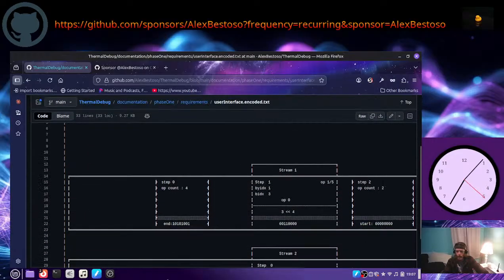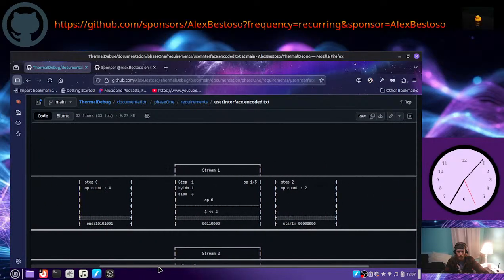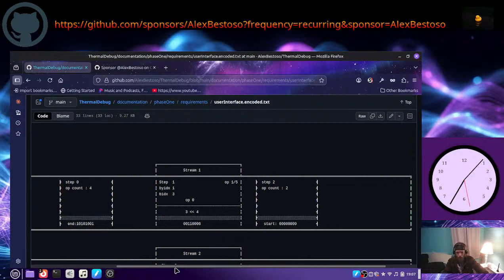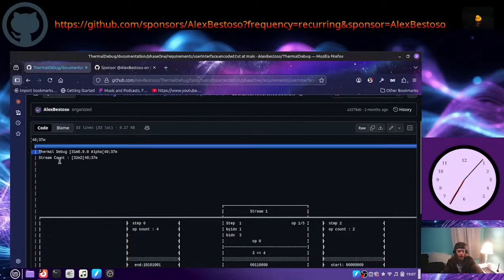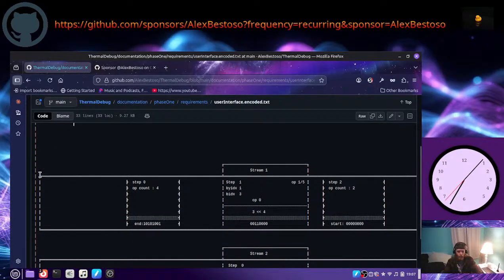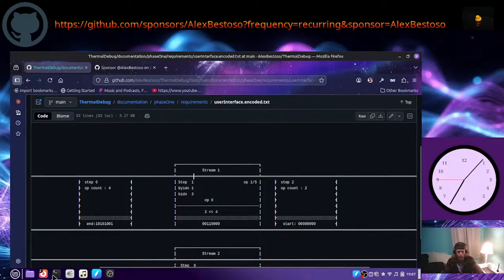Okay, so this is the interface that we're going to try to build using a custom terminal UI. Right now we already have the main box built, and we are building the stream box, the algorithm stream box. This all makes sense as I go along. But so we'll just get started.